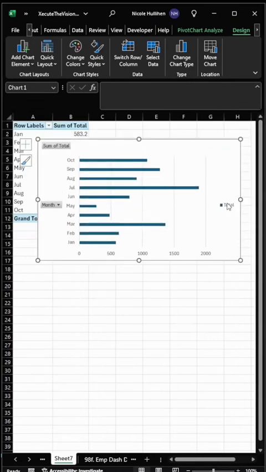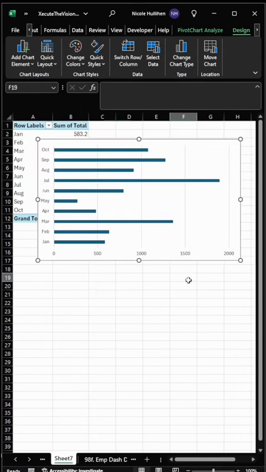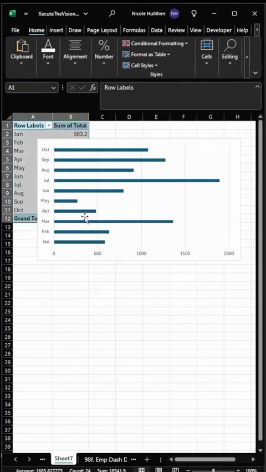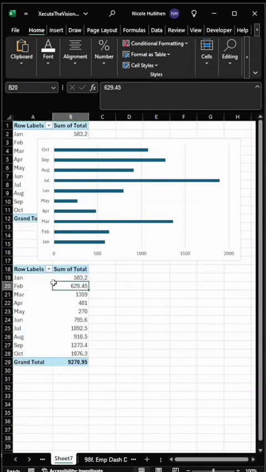We're going to click on the title, click on the legend, press delete, right click, and let's hide all of these fields. Next, let's copy our data and Control-C, Control-V to paste. Now, if you notice, the field list is gone. If you double click on this chart, it's going to expand it. You don't want to do that.